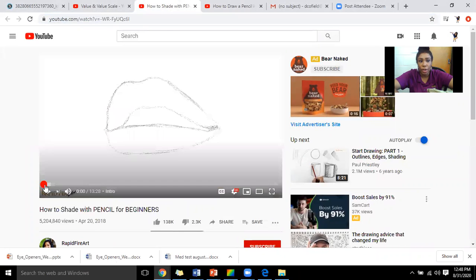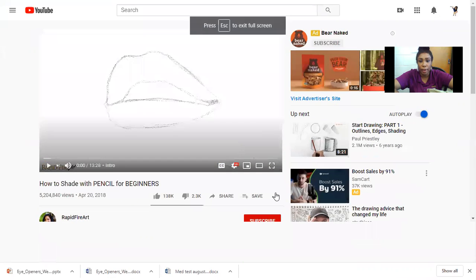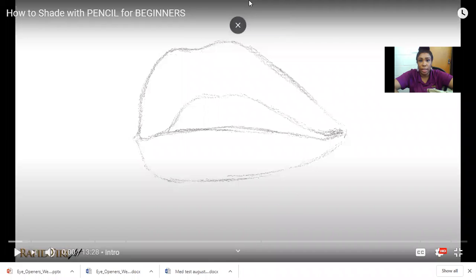And you have to know where your light source is coming from in order for you to draw something and it looks accurate. You want to make sure that you understand where your light source is coming from, and then you shade the underside of that to try to create a cast shadow. So the essential question is, how can we use value to create a successful composition? So that's what we're going to do for this week, and we want to make sure that everyone is successful in completing that.